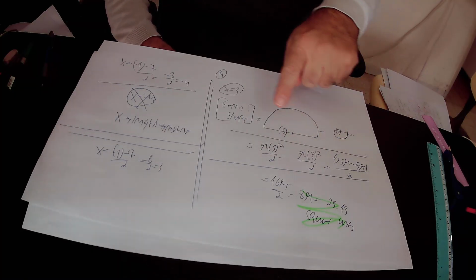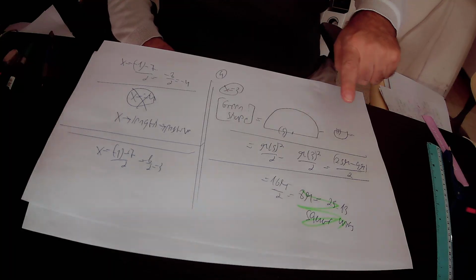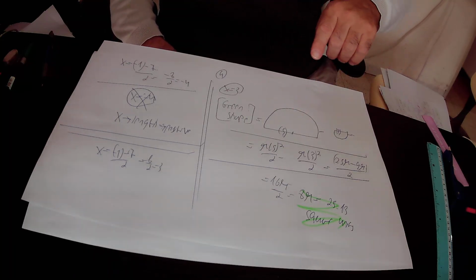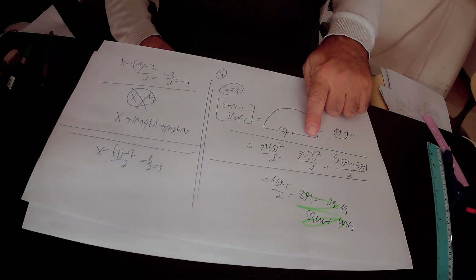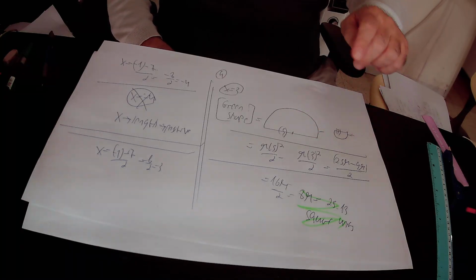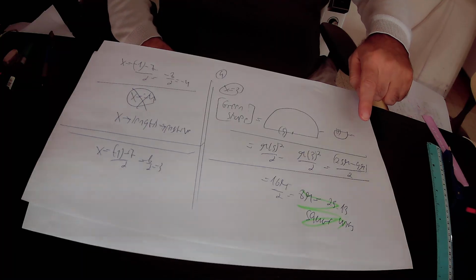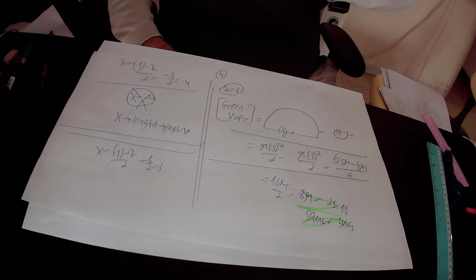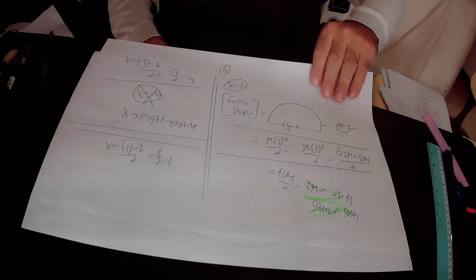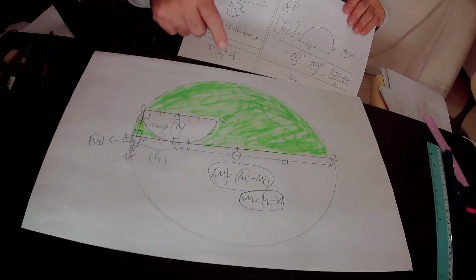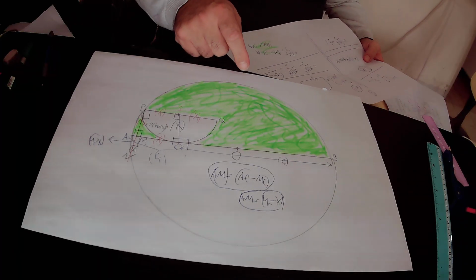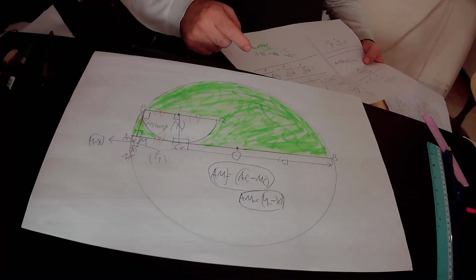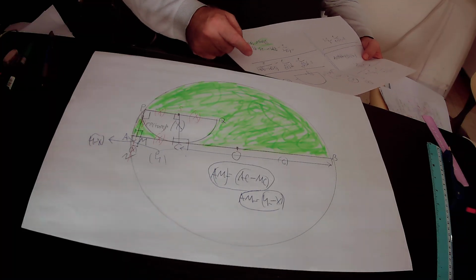Here we take 2 as a common factor out of those two expressions. In the numerator of this expression, in total we have 25 pi plus pi times 3 squared, that is 9 pi, over 2. Here we have 25 pi plus 9 pi is 34 pi, and 34 pi over 2 is 17 pi. So in total, the area of this green shape, that is the area we're looking for in this question, is equal to 8 pi square units in size, or in terms of numbers, it is equal to 25.13 square units in size. Okay, thank you very much.